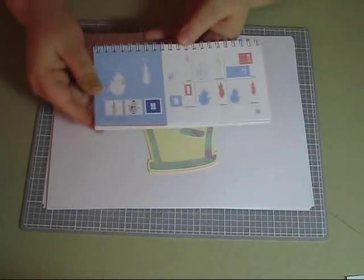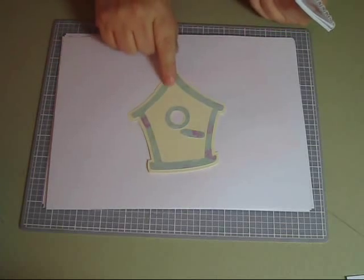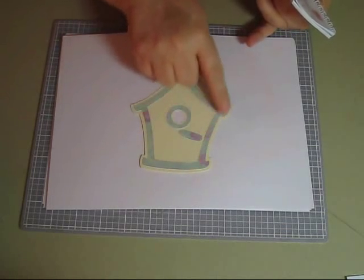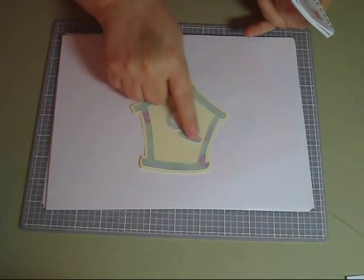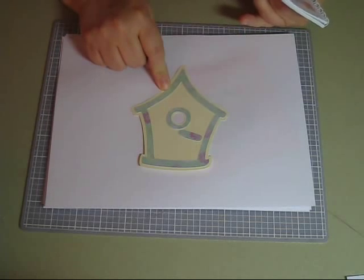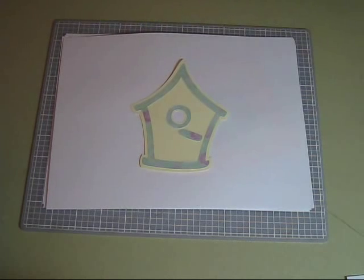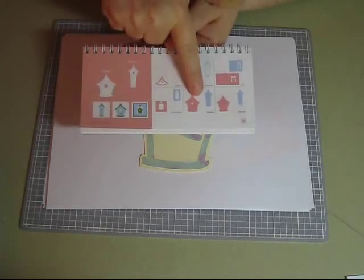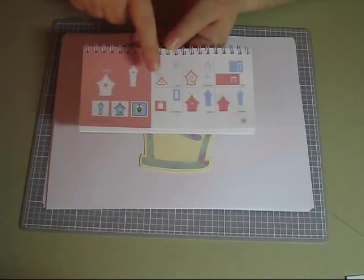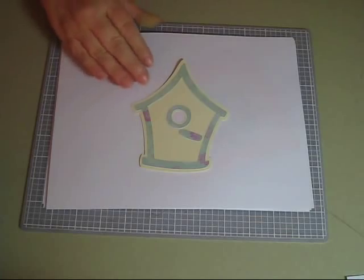The next function button is the silhouette function button. And again, here's the birdhouse, and it gave the silhouette. It cut the green patterned paper silhouette with the circle and the little perch for the bird. I put it onto a shadow. So I cut the birdhouse in the shadow using the shadow function, which you can see right here, which is this function button. And then I just layered the silhouette right onto it. So that's what this function button looks like.